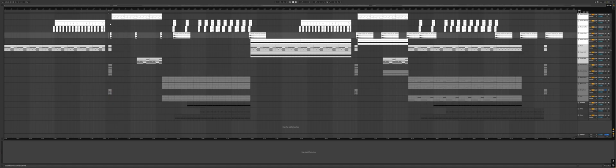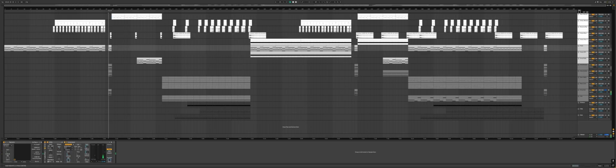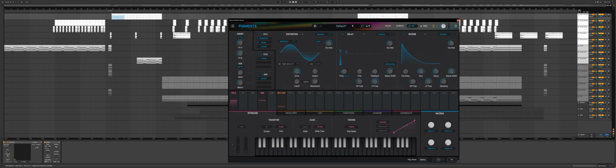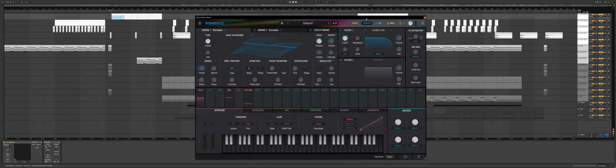And let's take a listen to this again really quick before taking a look at the main lead line. Never mind. I am not that bright. Okay, let's play it again. Alright, so that is the build-up before the main lead line. So let's take a look at the lead line for a second.